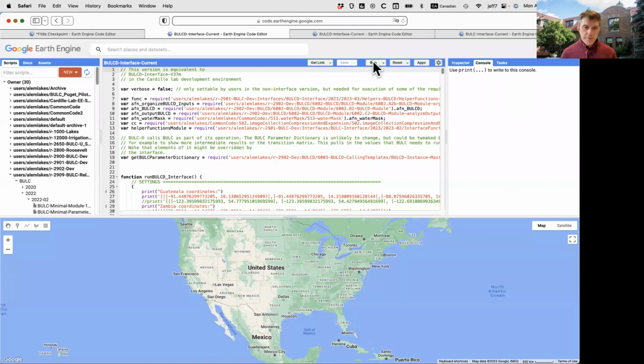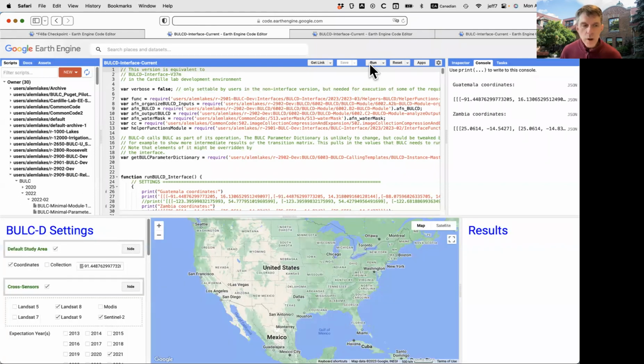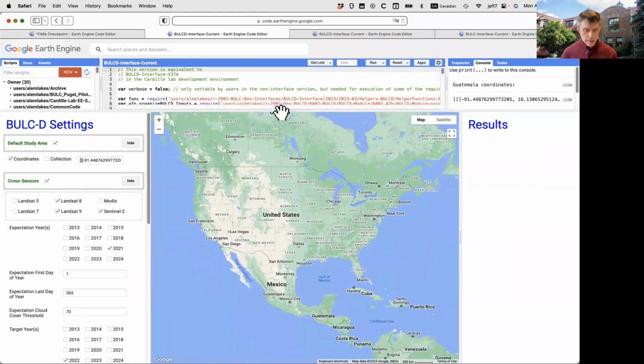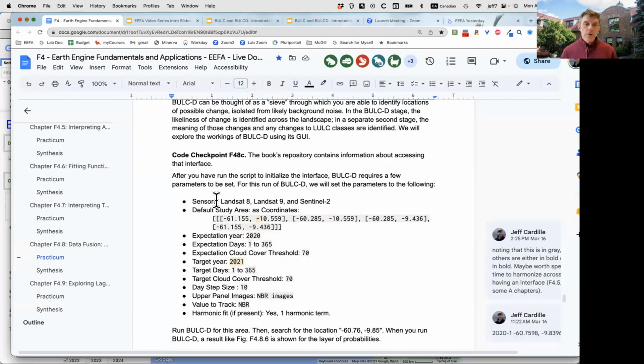And what this interface brings up is another one that has a Bayesian flavor to it, but where we don't work with classifications. Instead, we work with individual values. And so let's go and see what the values are. So here we can take in information from Landsat 8, Landsat 9, and Sentinel-2.